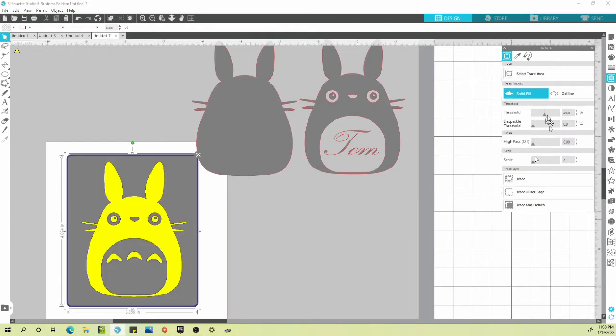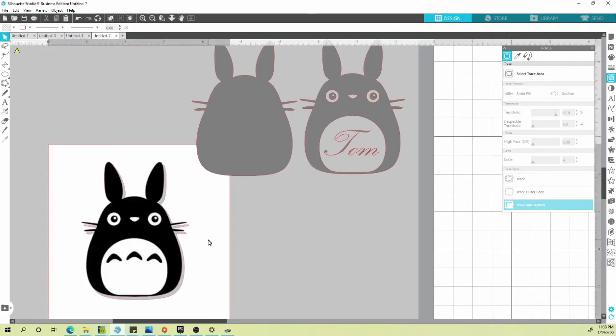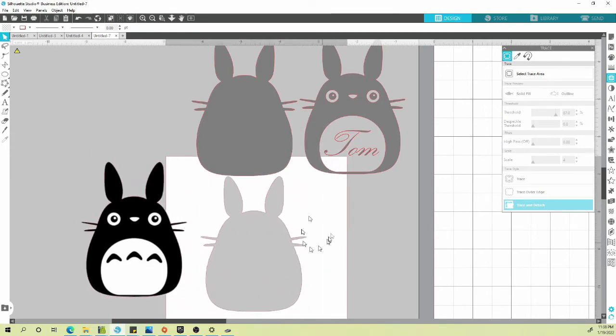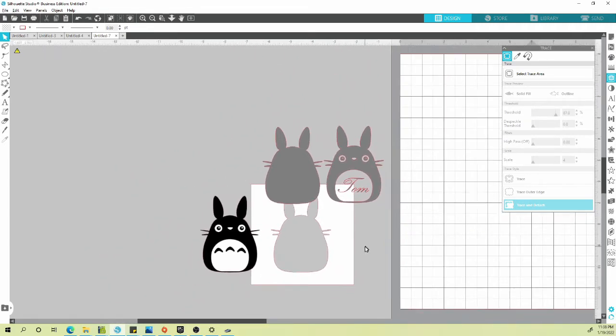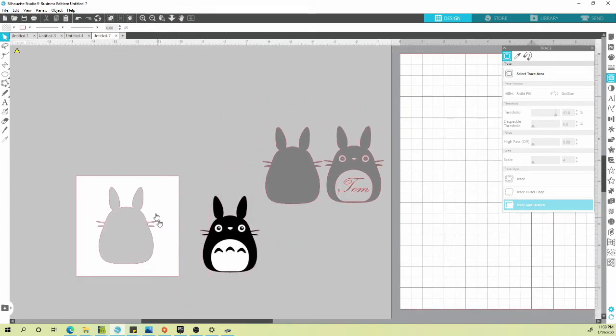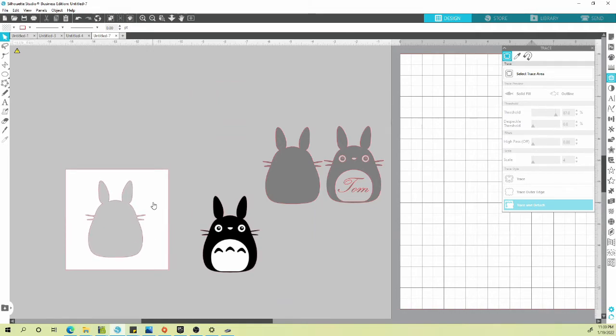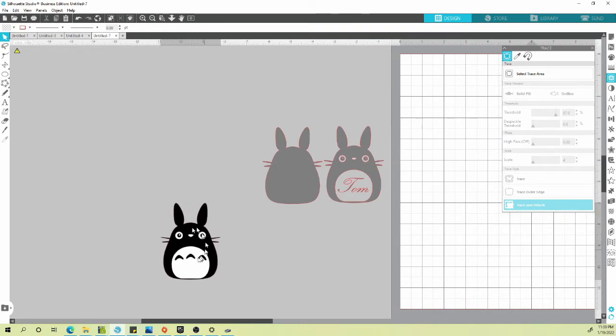Bring this down, bring our threshold up, make it look smooth and nice, something like that. We have trace and detach, and this is where it's very helpful for stickers, which is the one that I imported in the first place. Now when we move this, our background, if you had a Google image or your photograph or a scanned copy of a kid's drawing, you now have the extra background nonsense that you can just delete. Select it, delete it. And you have this traced and detached.